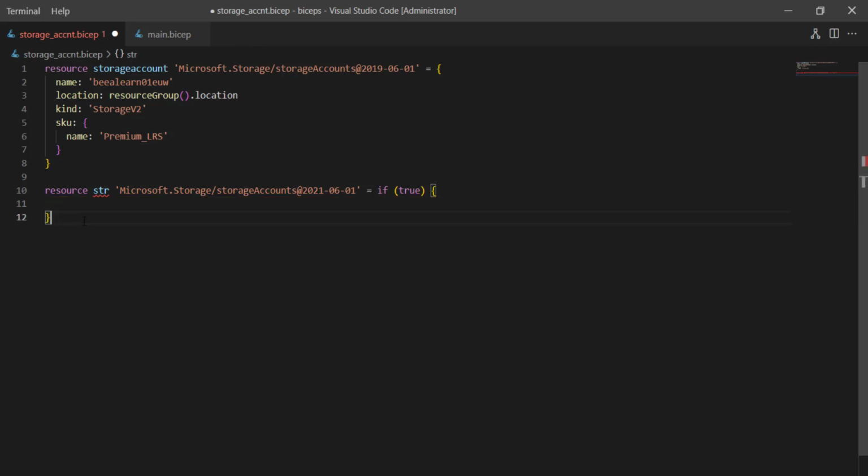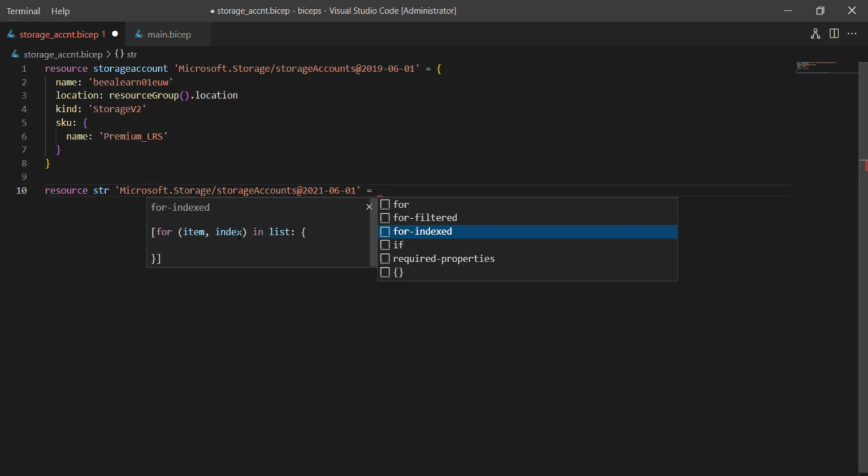Even though I'm not using IntelliSense here, I can fill in all my properties for the specific resource. I'll show you in a moment, but let's look at some of the other options as well. You do have the option like for an index, which means you may want a for loop with the index property. You can see in the IntelliSense, it will have a for loop with the item within all items, and then it will run through each of the indexes if you want to do that as well. For example, if you want to create multiple storage accounts with the given input parameter, you may want to use the for-each loop or the for loop. You do have the for loop with a certain condition as well. For example, if you want to create a number of storage accounts but you do have some conditions: if your list has 5 items, only 3 matching the condition would require creating the storage account, and 2 of them need to be ignored.